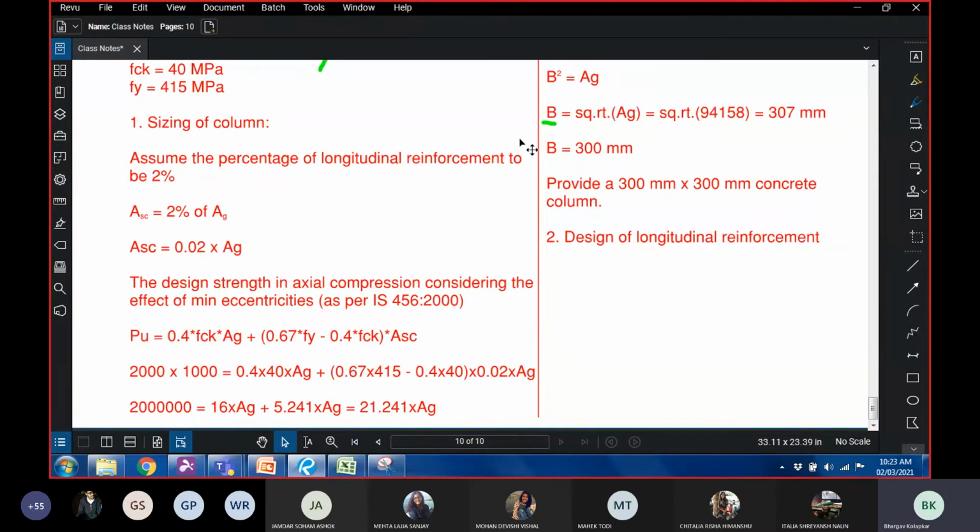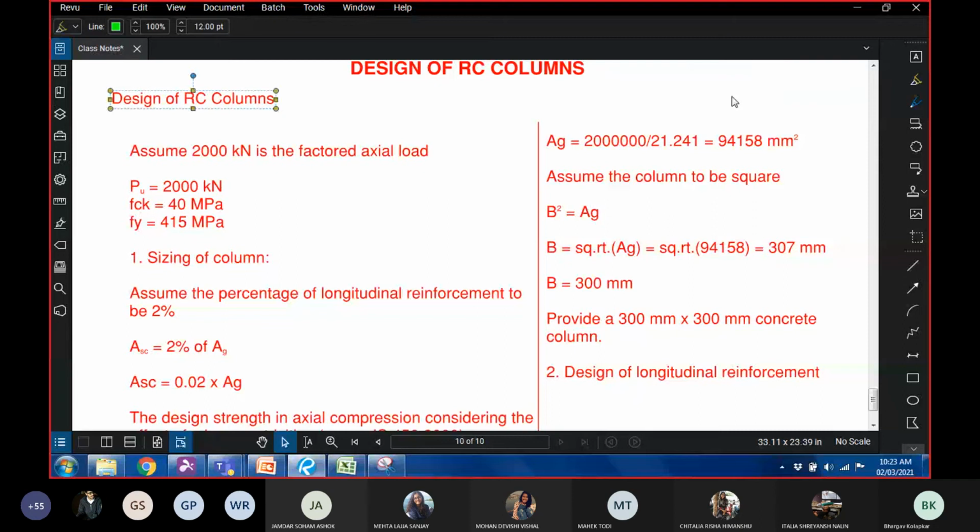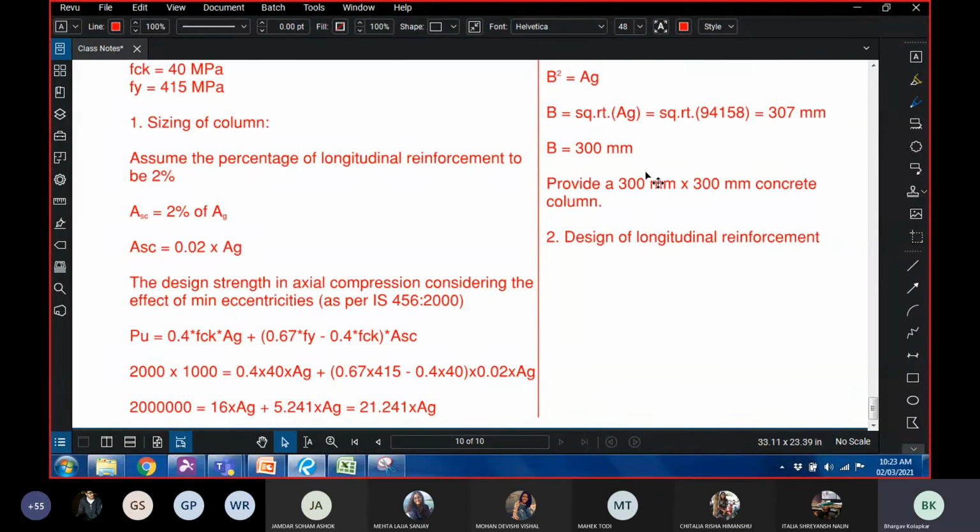Well, if it's practically possible, because there might be a case that he has started with an assumption of a lower percentage of reinforcement. Therefore, the right question to ask in that case would be, what is the percentage of reinforcement that you have assumed? Okay, and if I know it's a bit too ambitious, but if you happen to remember that I've taught you that it has to be between 0.8 to 4%, you could always argue that okay, 1% is too less. You would always go to 2.5 or 3% and just reduce the size of the column. Okay, so that is the right question to ask as an architect.